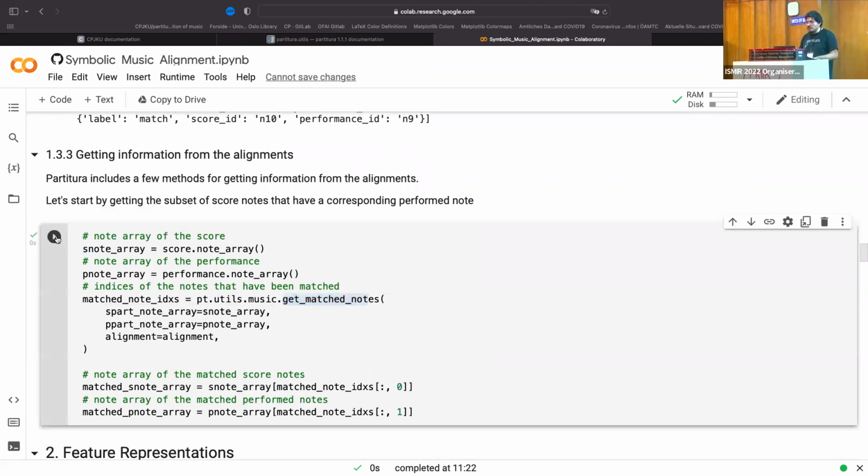This will get us the indices of the match notes in the corresponding note arrays for the score and the performance. And then we can get note arrays which will have the same length, and each of the rows would correspond to one note. So a row in the note array for the score would correspond to the same row in the note array of the performance.